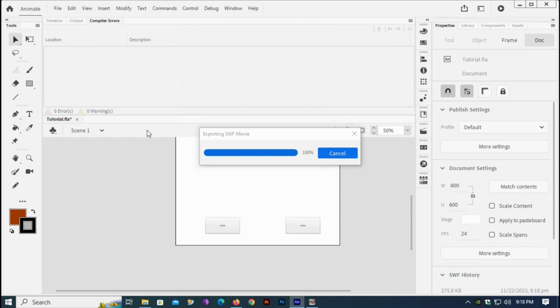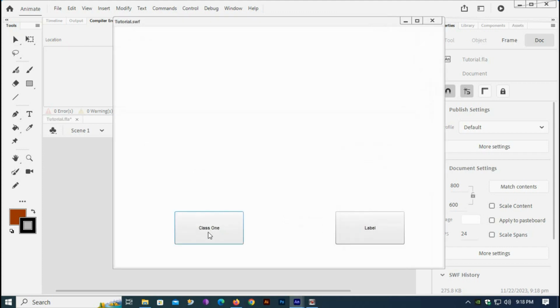Control, Test. Now it's okay. It's showing me the class 1 text.